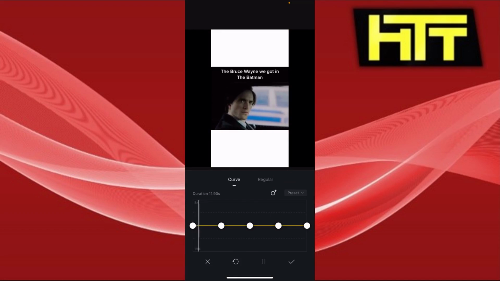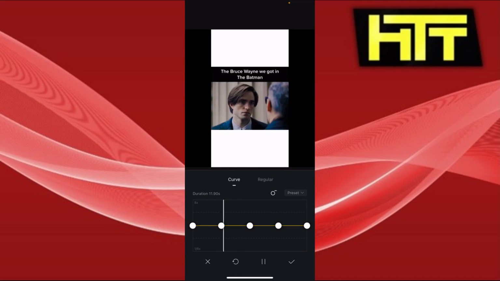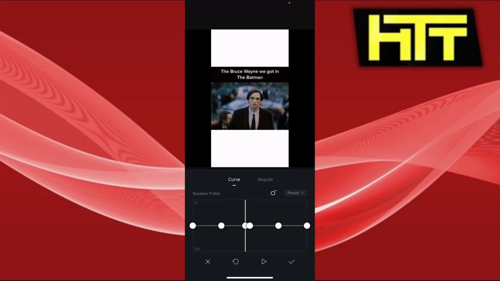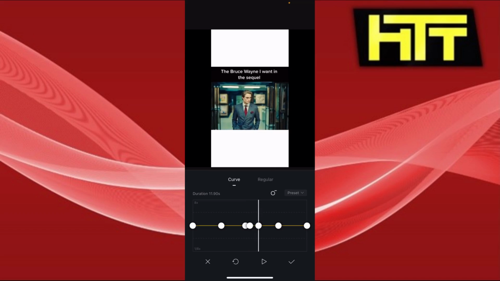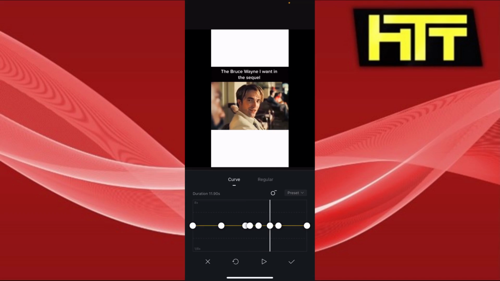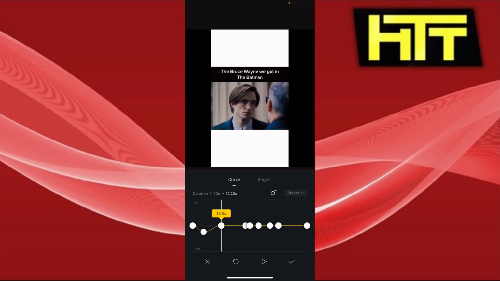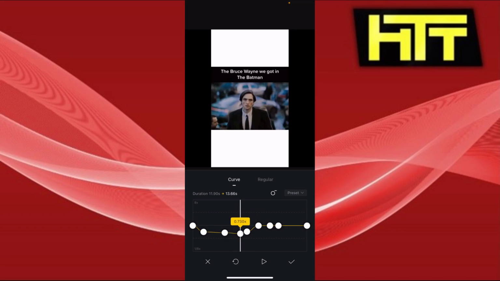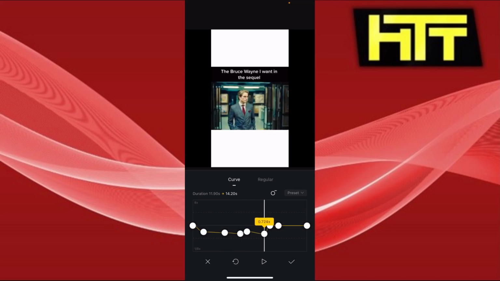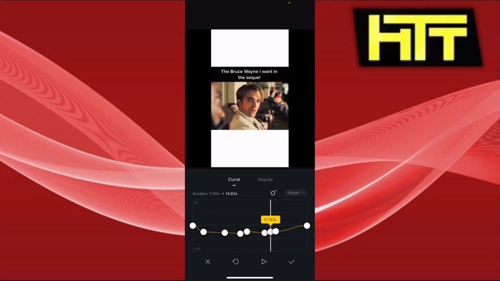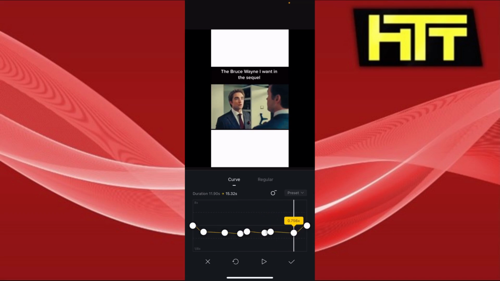Now once I have this video down, what I can do is I can press on the speed. I can always add a keyframe wherever I want, here maybe, and I can make a smooth transition by dragging them down, and then I could keep it slow for a little bit. I can drag it nice and smooth, and then in the end it is going to get back to normal.